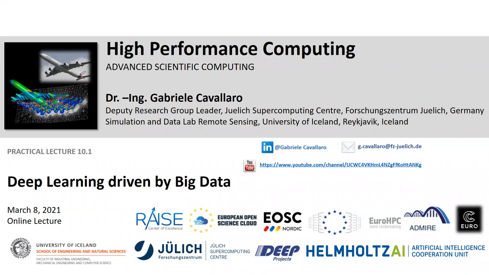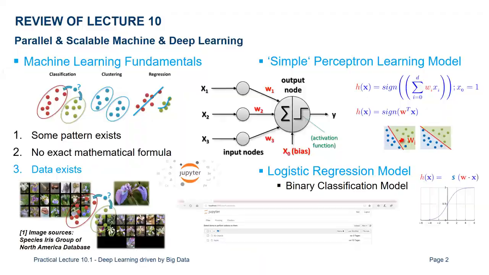Before we go into the material of deep learning, let us review a little bit what basics we had from the last time, essentially thinking about machine learning. This was about lecture 10, where we talked about machine learning fundamentals. Many of the approaches you can put into three different categories. It's about classification. That means you would have two established classes and a new data item, and it would be automatically classified to either the red or the green class. So this is predicting a class of data.